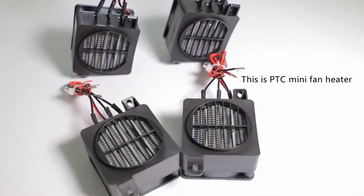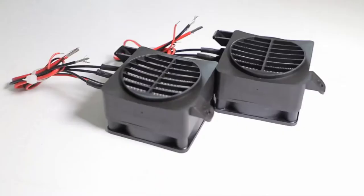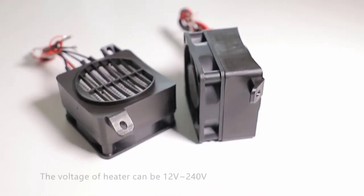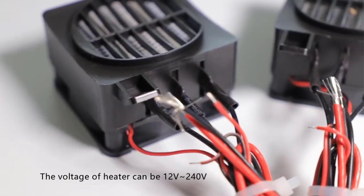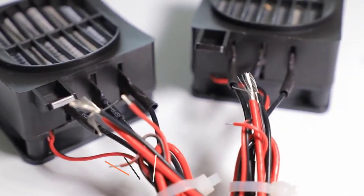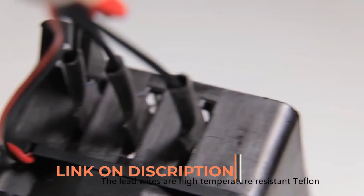Hello friend, are you looking for the best space heater? Please note this item's space heater has been upgraded. If you received a new space heater, then you are in the right place. In this video, you are going to review the top 5 best space heaters in 2022 on the market.